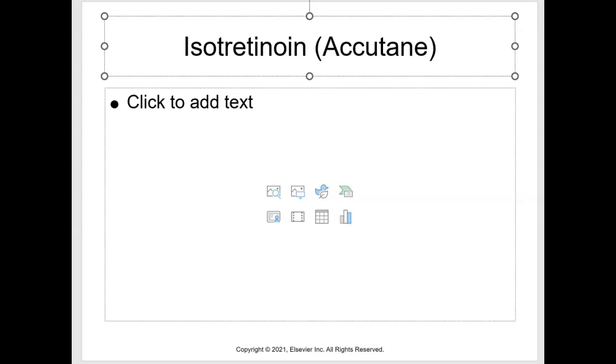In order to put a female teenager on Accutane, it is a way more extensive education process, because it is so bad for a developing baby. You're not going to have a good outcome if a teenager, a female, is on Accutane and then gets pregnant. She likely may not even be able to carry the baby to term, and the baby's going to have birth defects. So people take that very seriously.